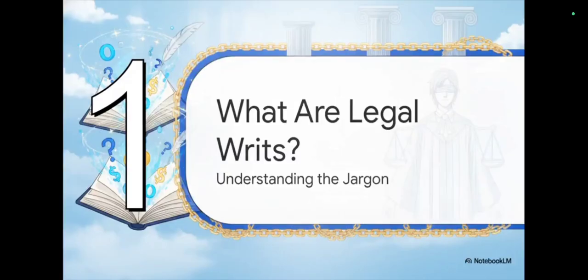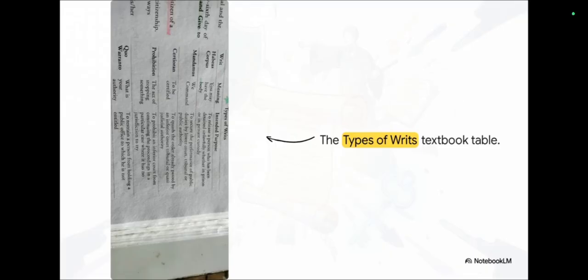To really answer that, we have to tackle the biggest roadblock in understanding the law, the language itself. I mean, just look at this scan from a standard legal textbook showing the types of writs. It looks like a giant impossible puzzle, right? It's a massive wall of text, ancient terminology, and seriously dense definitions. But hey, do not worry. I promise we are going to break this exact table down row by row. We're making it accessible, practical, and we'll do it de una manera muy fácil, in a very easy way.